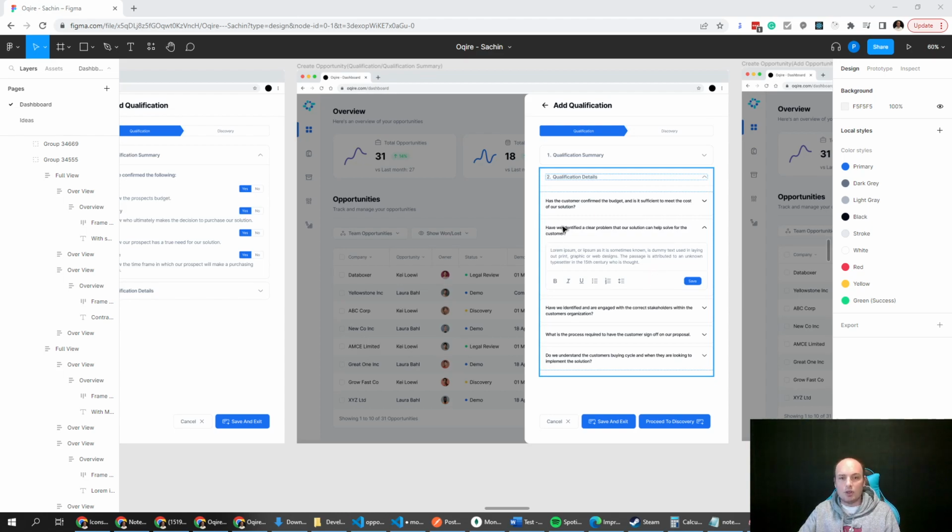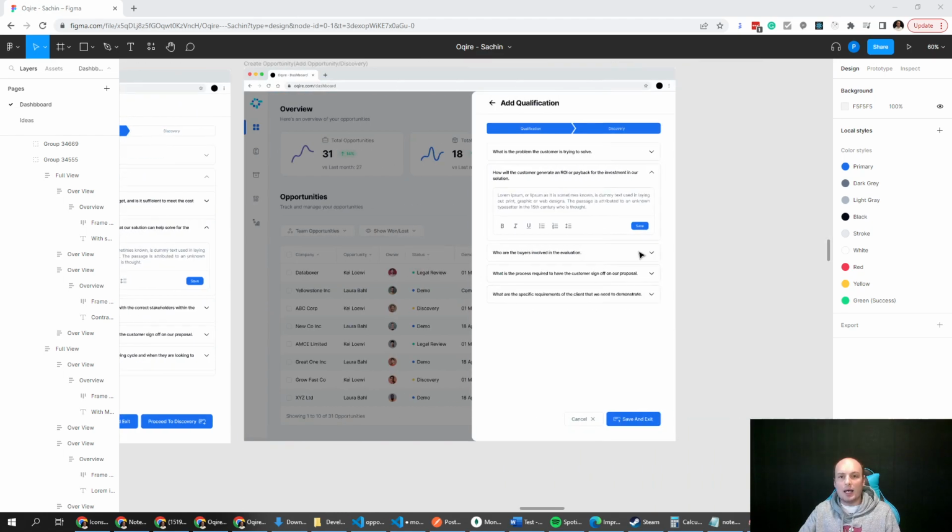So, have we identified a clear problem? You provide a more detailed answer to that question rather than just a yes/no box. And then also the discovery, which is starting to understand more about the problem, how our solution could potentially solve it, and how the customer is going to be generating potential ROI.